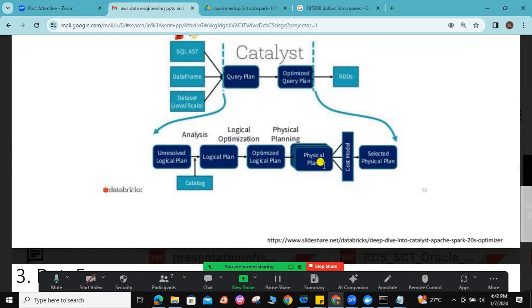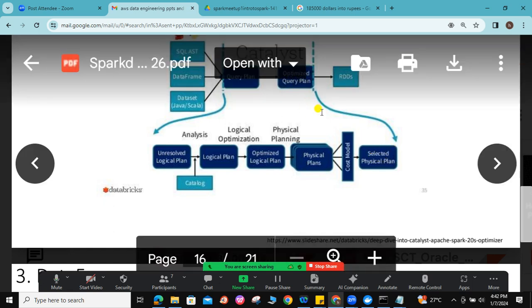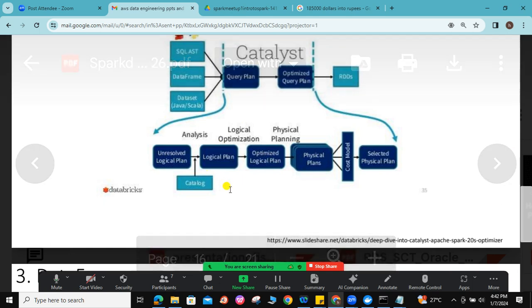Cost model means in the physical plan it checks for cost, meaning you can speak about cost and time. Less time and less money, whatever internally, means in the lesser time and a more efficient way. Of those 3 or 4 ways in the logical model, it picks the final one by the cost model. Okay, and that code is selected and it is run, and then RDDs get created. That's what you are seeing in this diagram. Behind the scenes it happens. You need not worry. Behind the scenes Spark does it.